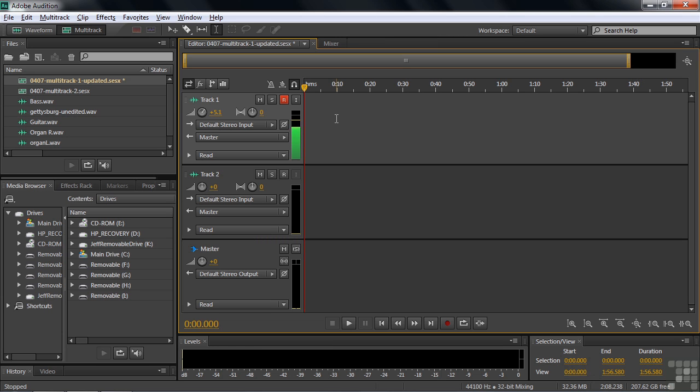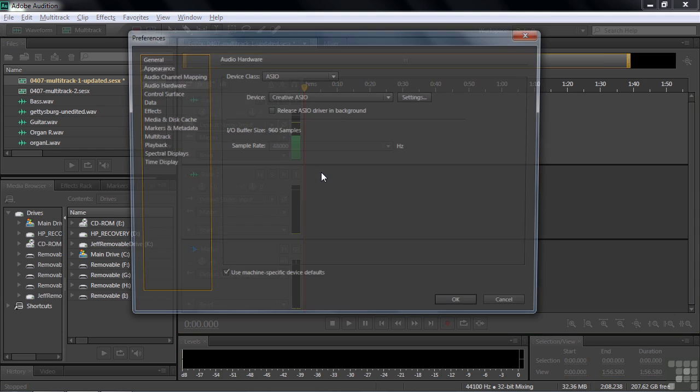All right, I've just hooked up a couple of microphones to an interface, and you can sort of hear the echo in the background of those two microphones. They're turned way down, but they're still picking up a little bit of audio. So the first thing I need to do is I need to tell this multi-track session to switch to those microphones. So I can click this little default stereo input flyout and click audio hardware. That takes me to preferences and takes me to the audio hardware section of preferences directly.